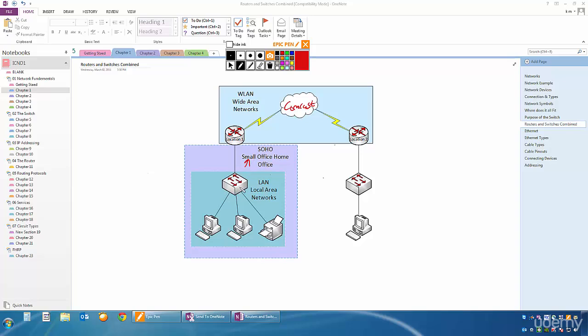But you need your switches to communicate between each other, and you need a router to get out of that network to go somewhere else. So this will kind of be your design. In most cases, I'm going to have a PC, I'm going to have a switch, I'm going to have a router.